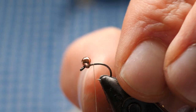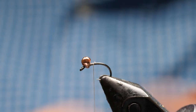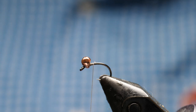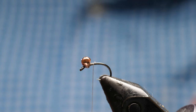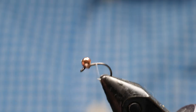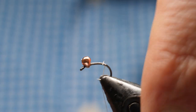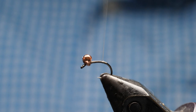So I've been using that 2 millimeter bead version for a lot of trout in really skinny water this year, just fishing it single on a micro leader and sight fishing to a lot of fish with it. But if I need to get down, I can get down several feet or more with this fly right here. Same materials, just a 2.5 millimeter inverting bead instead. So I'm gonna cover this hook shank with some thread. This is just Rusty Dunn A-dot uni thread.